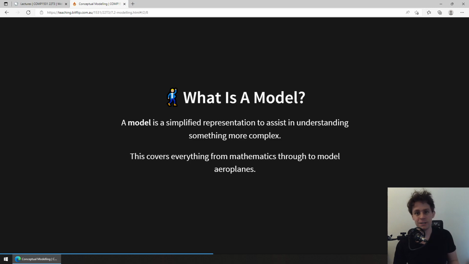This can be interpreted in a lot of different ways. A mathematical model is meant to take something complex and abstract like the world and make it real with numbers. A software model might be trying to take a complex piece of software and simplify it. A little model plane or boat is trying to take a big real world complex thing and make it small and simple. You've got lots and lots of different things here, but they're all trying to do the same thing: simplify and make more digestible.